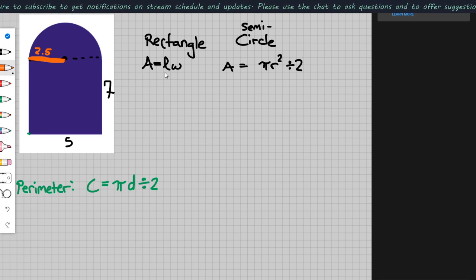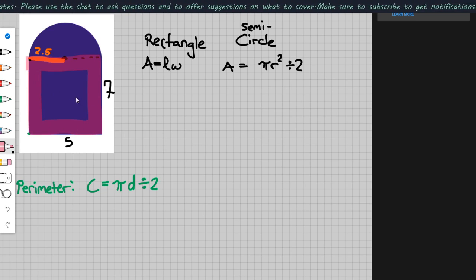Alright, so to do the rectangle, we need the length and the width. So it's up to you at this point. You can either use 5 or 7 because right here is our rectangle. I'm going to highlight it just really quickly. There's our rectangle. I know it kind of looks like a square, but the dimensions are a little bit off. Pay attention to dimensions. Don't just assume that it's a square. Sometimes you may have to subtract to find out what the actual length is, and it ends up being a rectangle. So just be careful with problems like this.